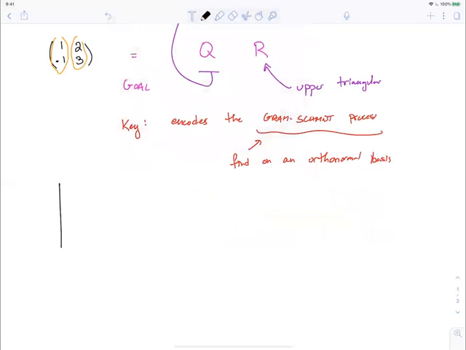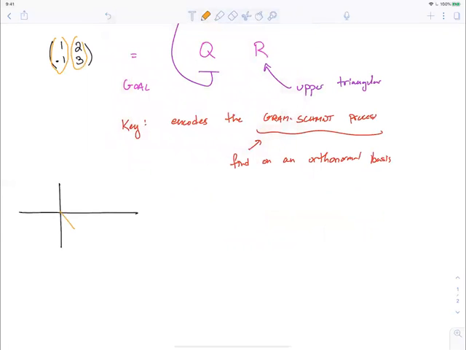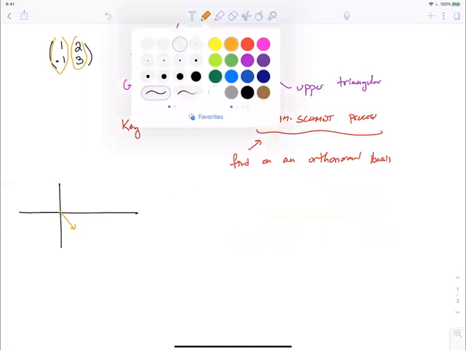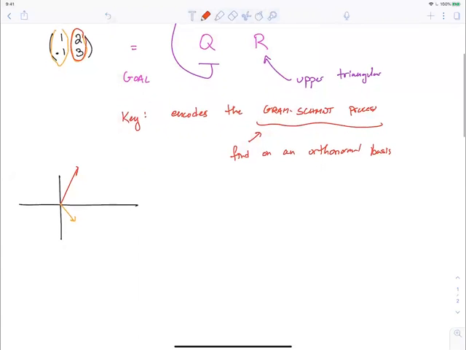So just to draw a picture, what's happening right now, we have one vector that looks like that. That's 1, minus 1. And our other vector, this 2, 3, looks like this. And those aren't quite orthogonal, and they definitely aren't normal. And so we want to convert them into an orthonormal basis. And in doing so, we're going to be able to decompose this matrix 1, 2, minus 1, 3 into a QR factorization. So let's just focus on decomposing this matrix, and then we'll recover how exactly that factorization works.